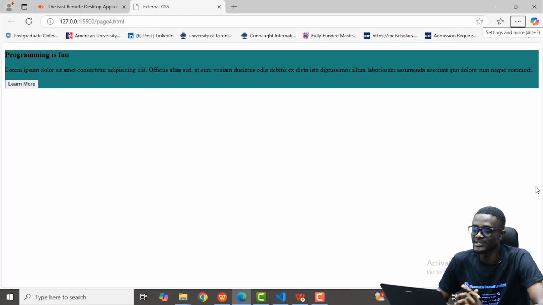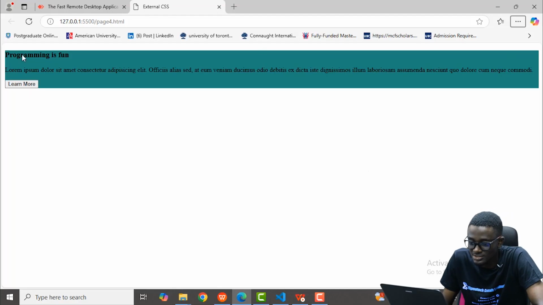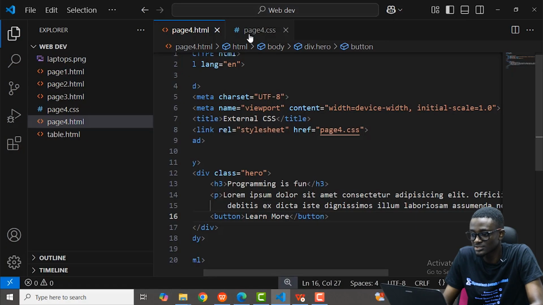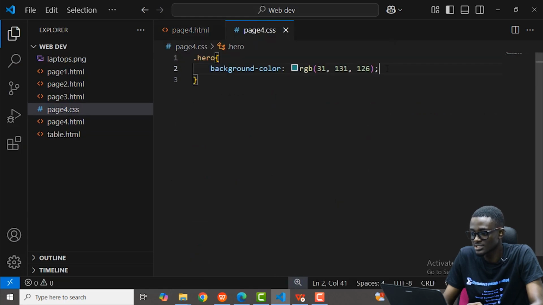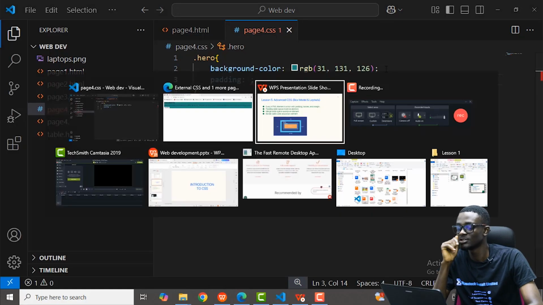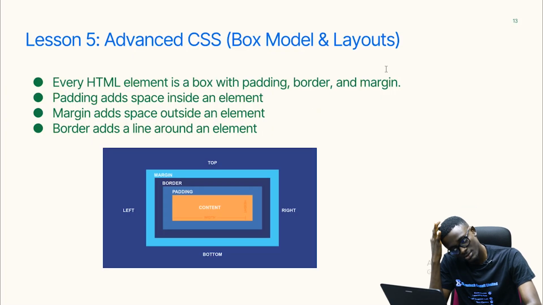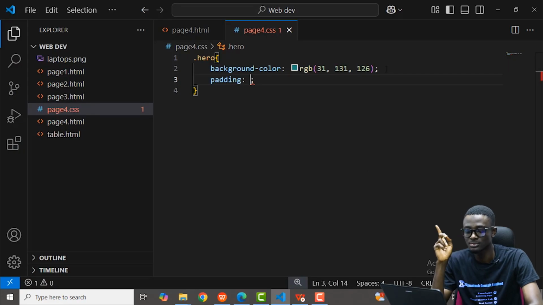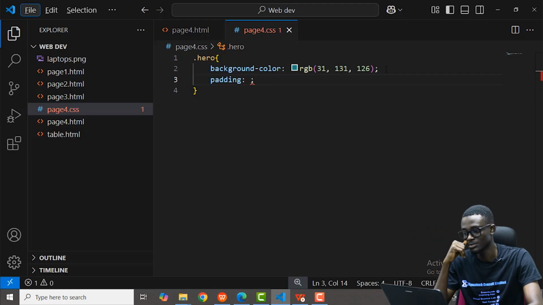Now let's start making this look fine. The first thing that we want to do is the padding. The padding is the space that we have inside. Now the text is basically touching the walls, right? For me to give it that space, I need to put a padding. That's the name of the property. So we go to our CSS and we'll say padding. From the box model image, you see that we have 4 different directions: the top, the right, the bottom, and the left. This means you can decide to say padding-top, padding-right, padding-bottom, or padding-left, whichever direction we want.